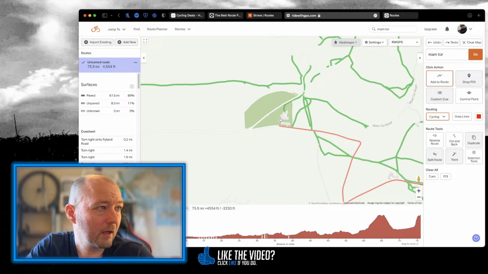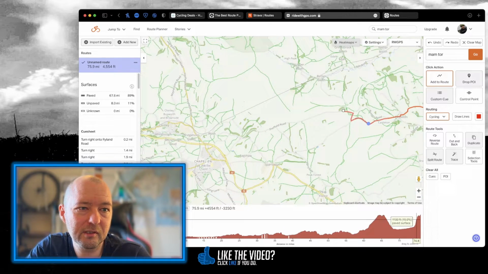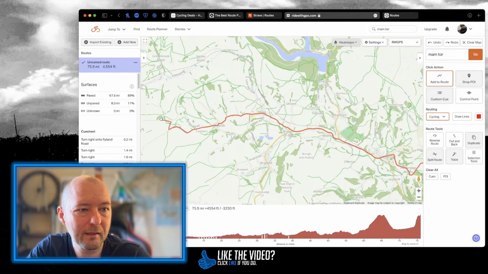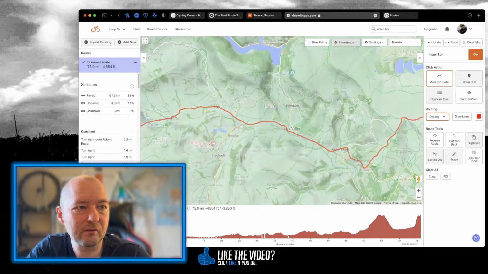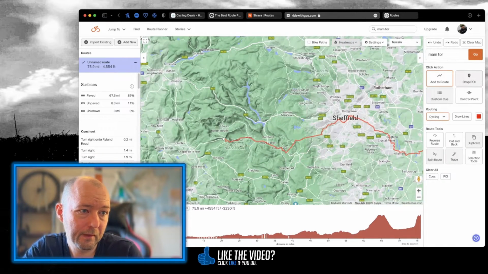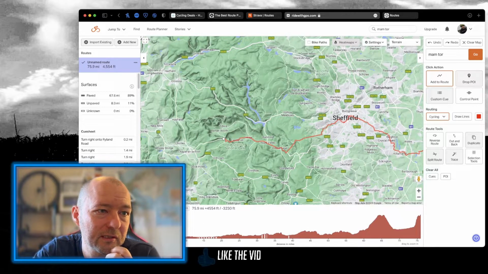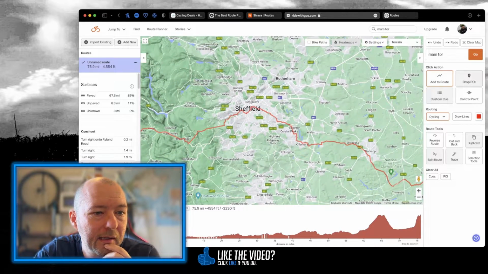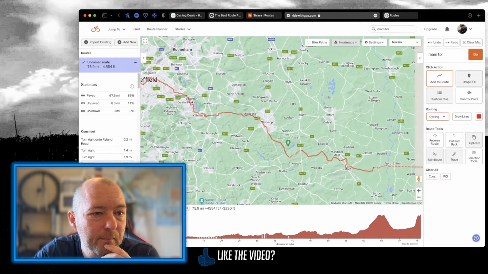Okay, right, so that's one route. Let's just have a look and see which way that's taken me. First thing, I want to get rid of this. Let's go with terrain. That might be a little bit better. Right, so interestingly, they all seem to use the same stretch out of Sheffield, and it looks like we're pretty similar. And again, very similar. It wants me to hit Worksop, Tuxford.